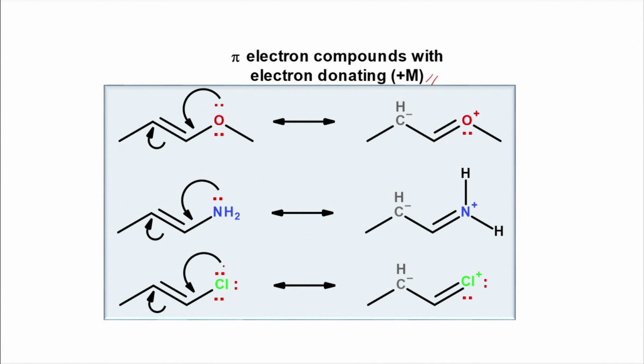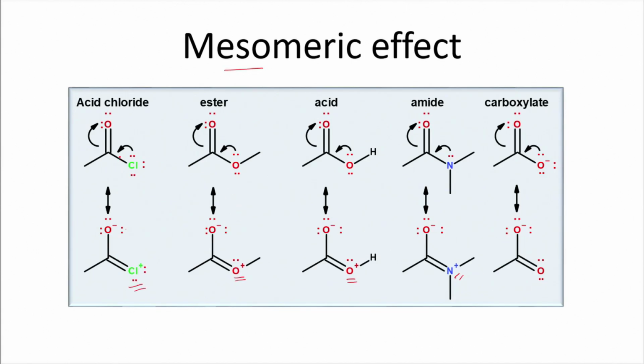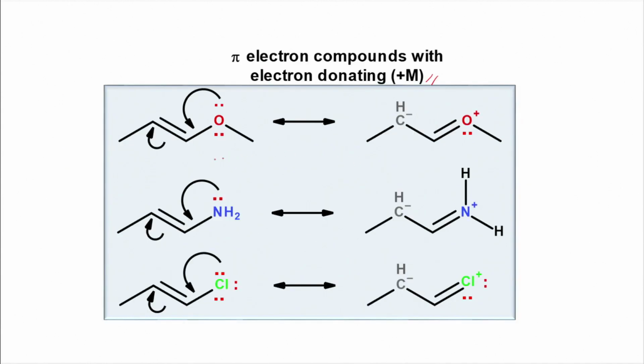This is what we have seen in the previous case where oxygen was not there, because in the previous case we had seen a carbonyl group which is present in all the cases, but here there is no carbonyl group, we only have a double bond. So in this case also the lone pair from the oxygen, nitrogen or halogen can be shifted towards one of the carbon atoms. So these groups are called plus M effect groups or electron donating groups through lone pairs.